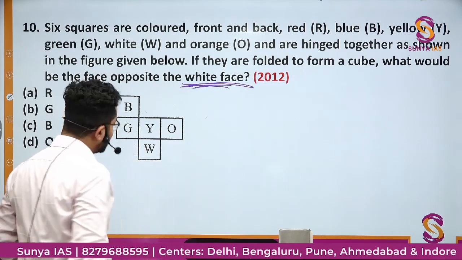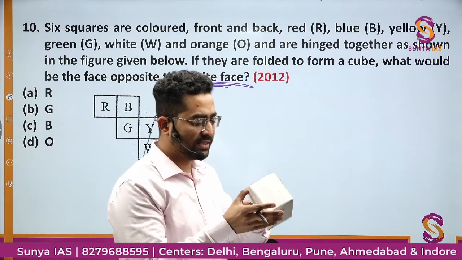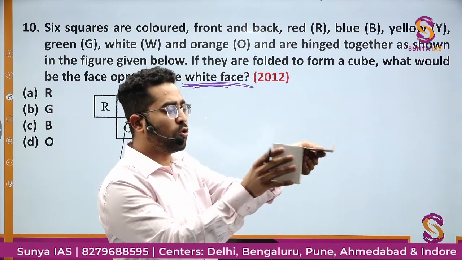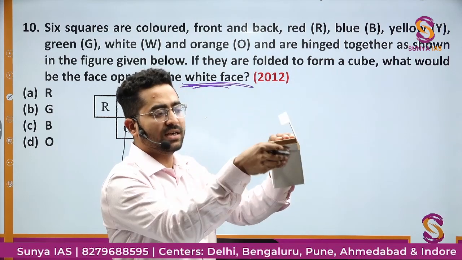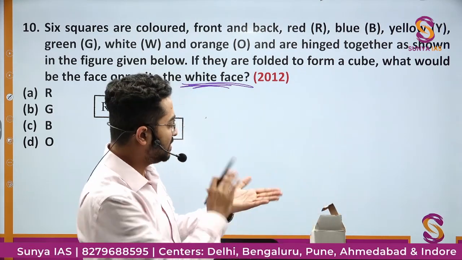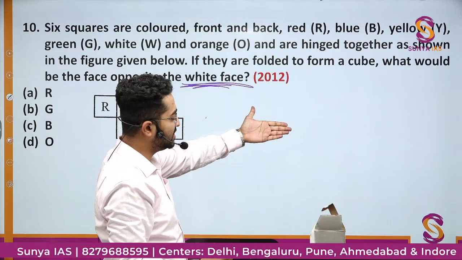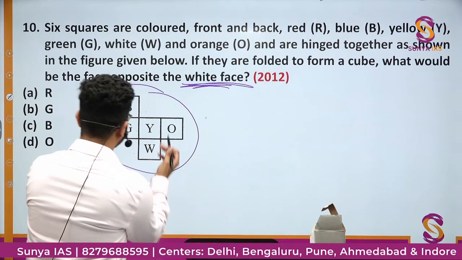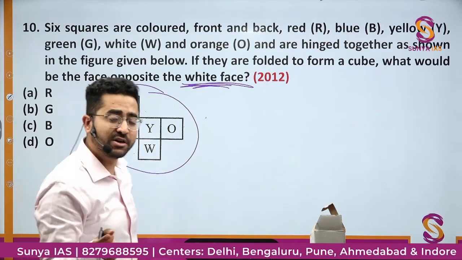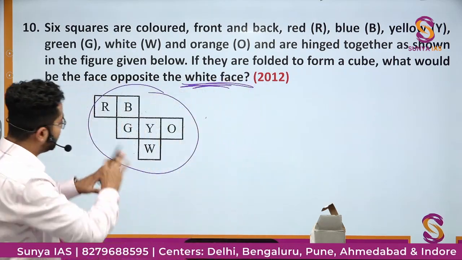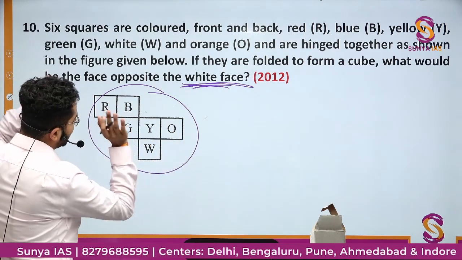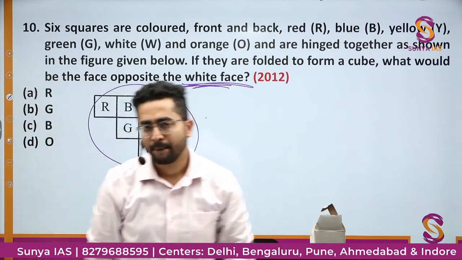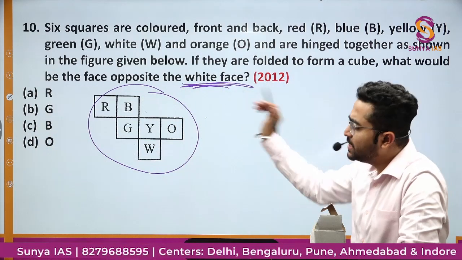Actually, what is this? If there is a cube, if this is a cube and I open all these sides and make it plain and paste it here, this would be this figure. So actually this is a cube. If I just close it, wrap it, this would take the form of a cube. But what I did is I opened it into plain form and just pasted it here. There is a hinge, and with the help of this hinge it is pasted on the wall. Okay, this is the cube.